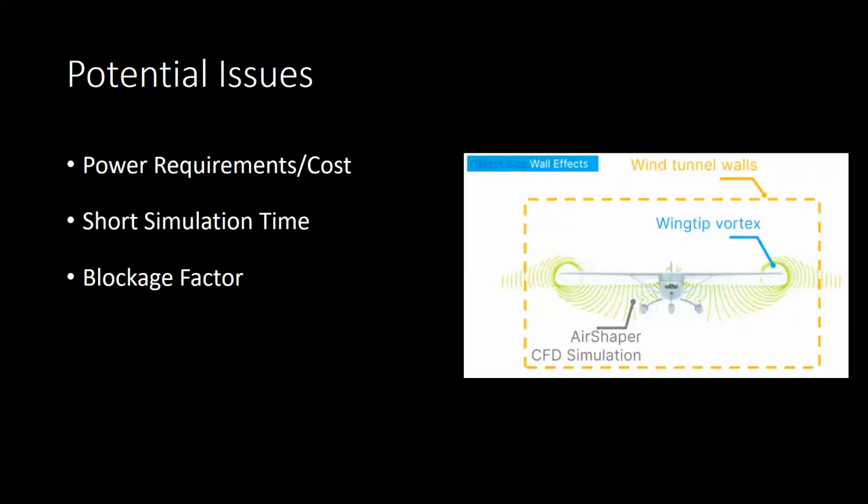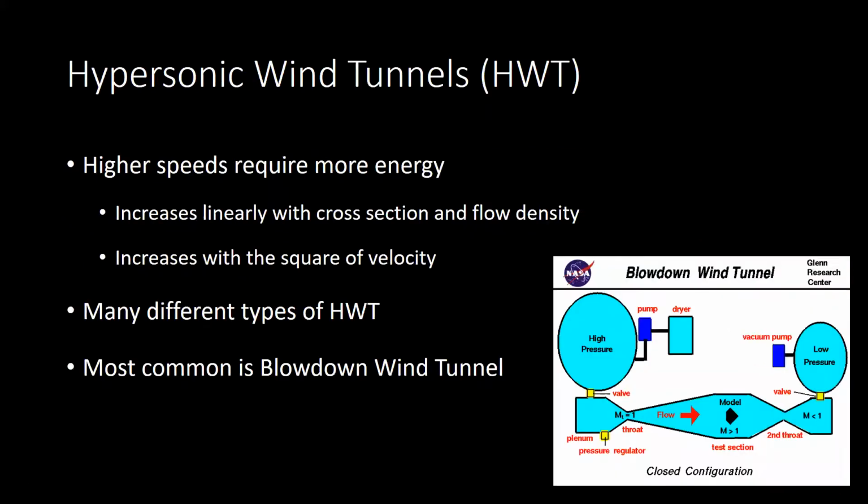Also, one last thing I would point out is that all these go hand in hand because, in order to increase your blockage factor, you have to increase the test section area. And by increasing this test section area, you're also increasing the power requirement, which generally would probably reduce your simulation time as well.